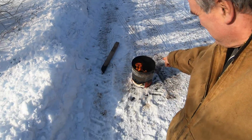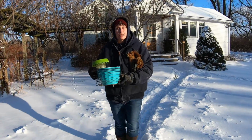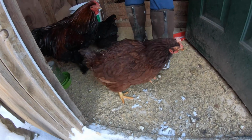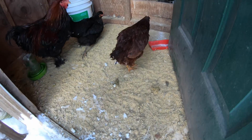Geez, this is still burning after like 2 hours. It's the eternal flame of tractor restoration. I'll keep it burning for you. It's time to do chores. Yep. Hey, Miss Buck. How are you doing? Hey guys.